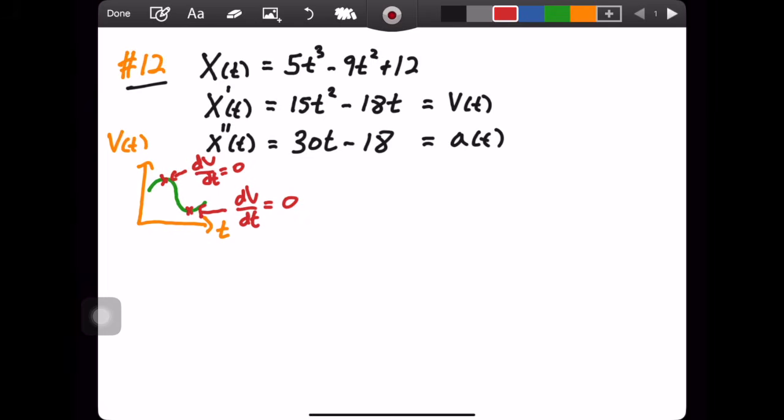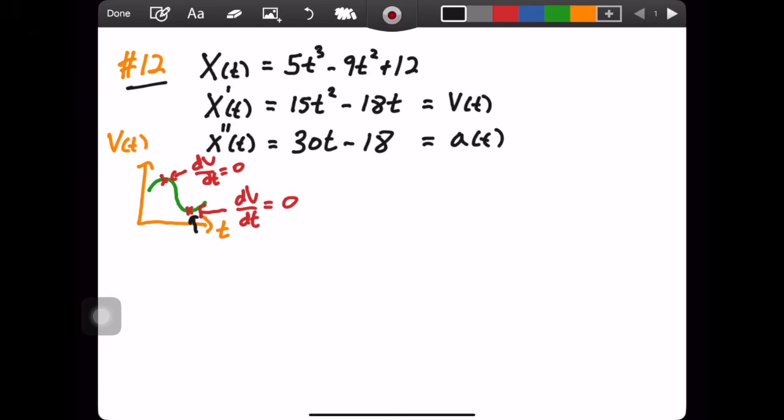So it turns out that when we have an expression for acceleration and we're interested in seeing when the acceleration is 0, we could end up having multiple solutions. We could have multiple points. And sometimes those points are peaks in velocity and sometimes they're valleys. This problem is asking us to solve for when the velocity is at a minimum. It wants us to solve for this point right here.